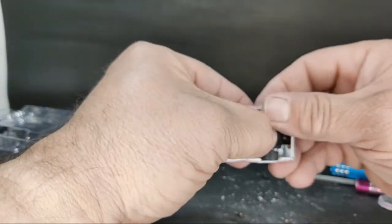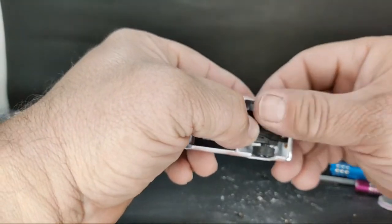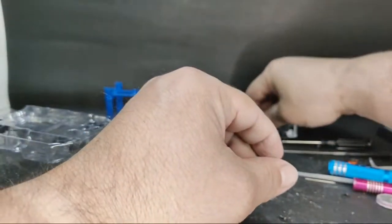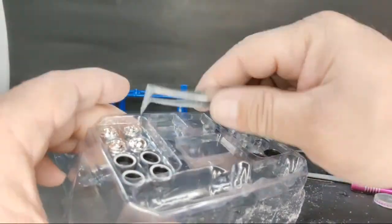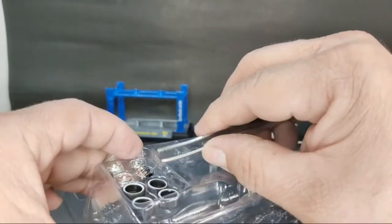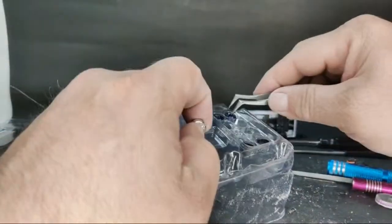I don't know where. It might be up in the fender, but it's just very, very small. I wonder if these other ones are skinnier. No. Yeah, this one is thick. Might be thicker than this.